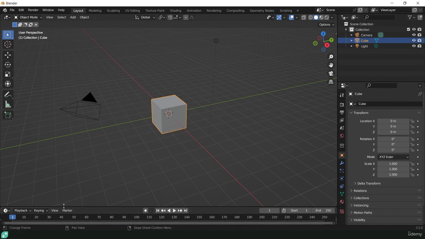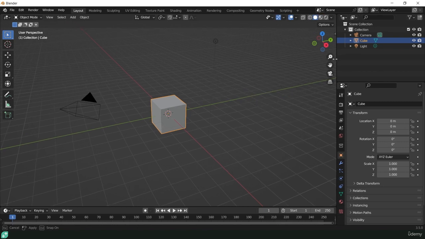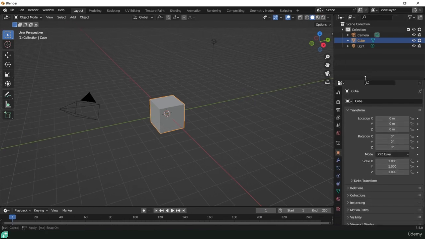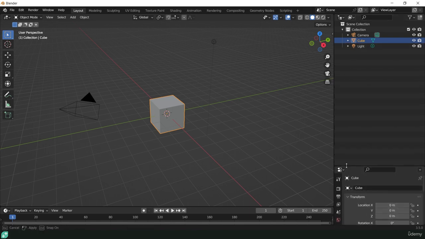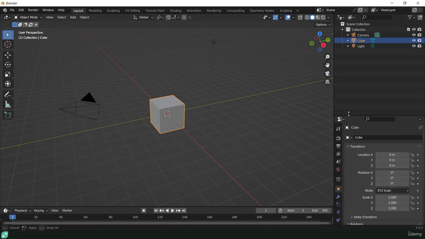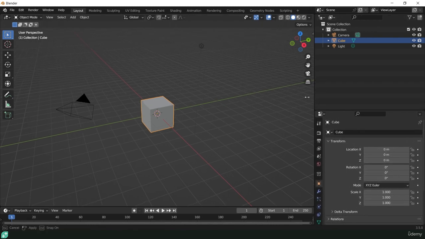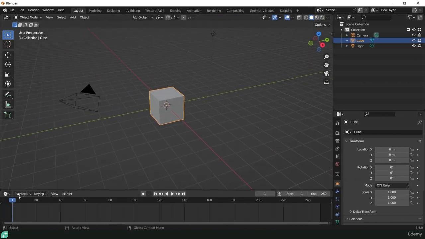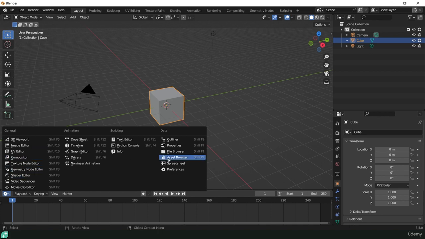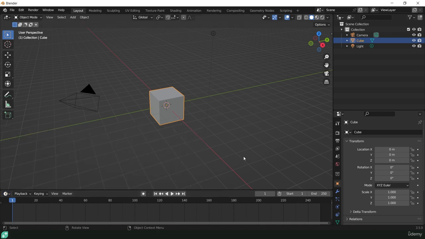Now you can see that we have this thick black line in between each of these editor windows, and if we hover the mouse over any of these we get this double-sided arrow. This allows us to resize any of these editor windows to suit. In some cases, like between the outliner and the properties editor, we can increase the size of these without affecting anything else. Whereas in this case, if we increase this, it changes the size of every editor. Again, as I mentioned, we can change each of these editors to any type of editor we want.